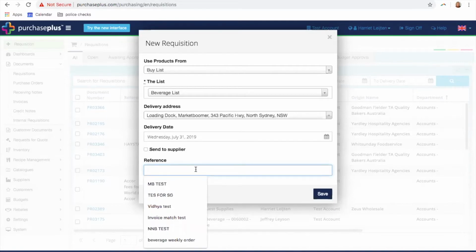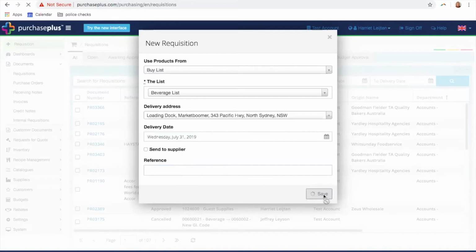The reference, I don't believe you have a strict convention. I think my understanding is that you just put in a rough description of what it is you're ordering. This reference is actually what goes to the finance team and goes to SUN, so your payment system. So if finance want you to put anything specific in there, just whatever it is they want you to put in there. If you're not putting in anything in there currently, just keep doing what you're doing. Right. So I'm going to go ahead and click save, and it will generate us a new PR number.